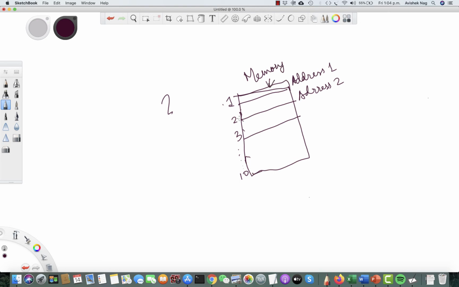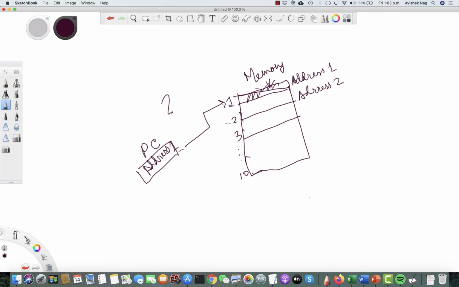Now what your program counter does, this is your program counter. This is a separate register which contains, let's say, the address 1. So at the beginning it contains the address of the first line of the code. Whatever is in this first line, the CPU reads that, and then tries to execute this line.